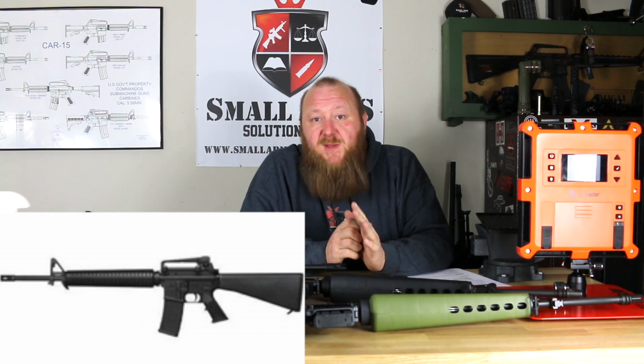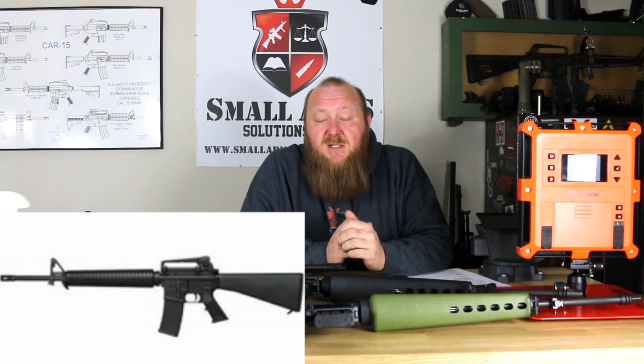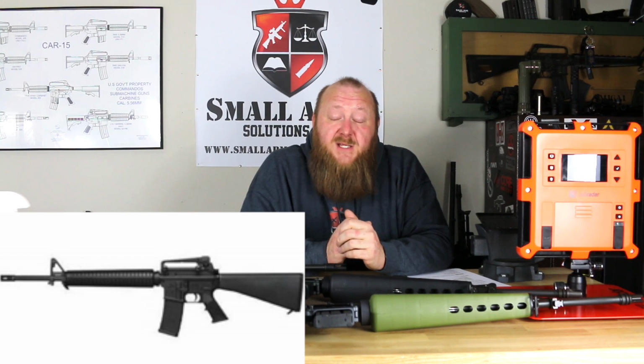Now, there are some differences between that and the A4. The biggest one is going to be the barrel extension. It's not a rifle, it's a carbine one, so that differs. In the front sight base, it's hit and miss whether you get a proper F-marked front sight base or not.